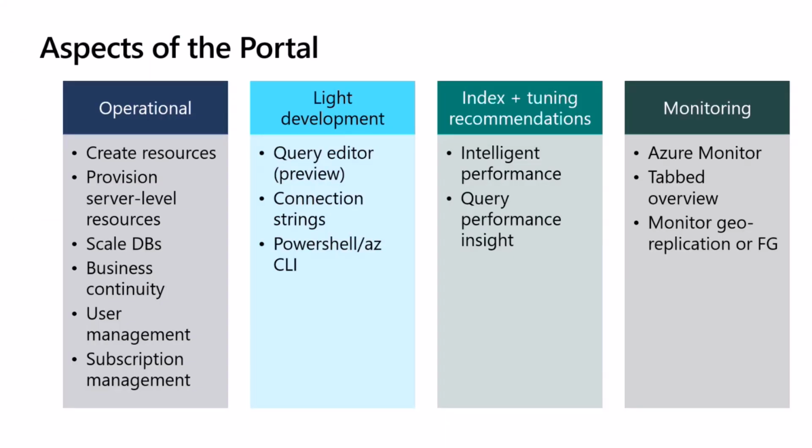So let's imagine that you're a busy developer and you have multiple databases that you need to manage and optimize. You need a tool that can help you easily create and provision resources, scale databases, optimize performance, monitor everything in real time. That seems like a lot, but that's where the portal can come in. So I've broken down the main aspects of the portal into four big categories. We have operational tasks, light development, index and tuning recommendations, and monitoring. So let's zoom in a little bit at operational tasks. This is where you're going to be creating and managing your resources, managing users and subscriptions, and even implementing a business continuity strategy.